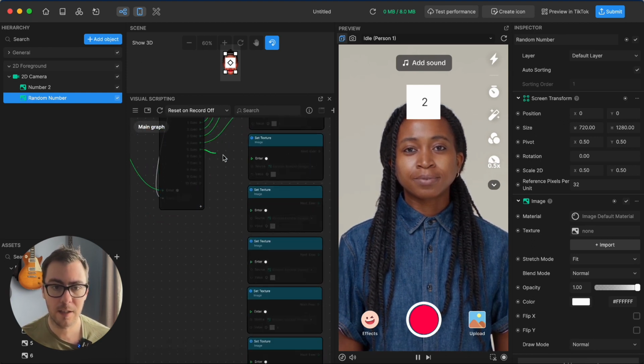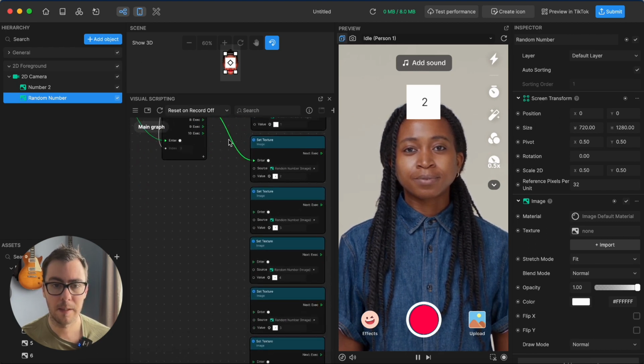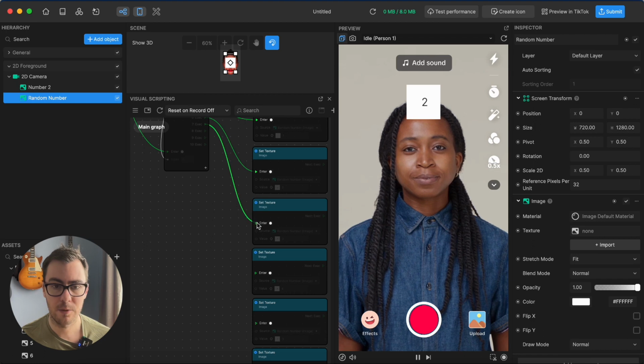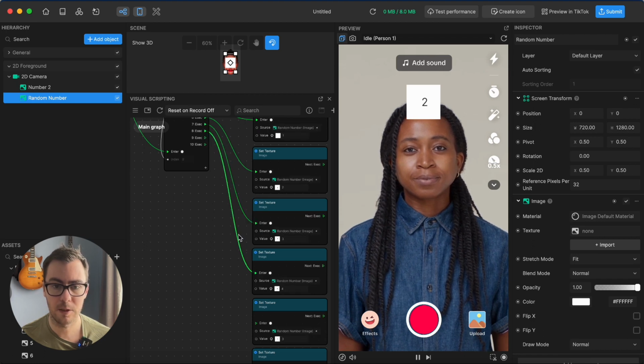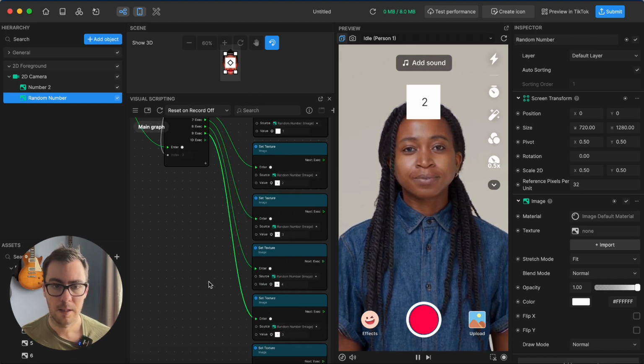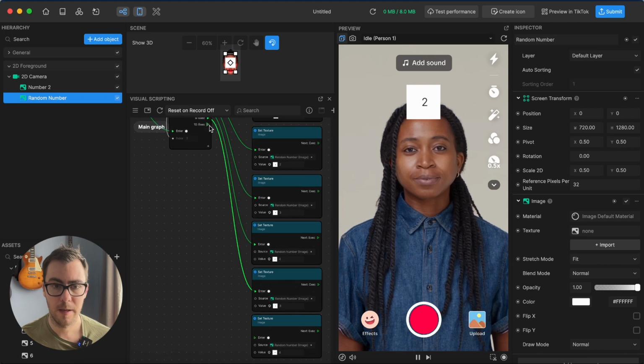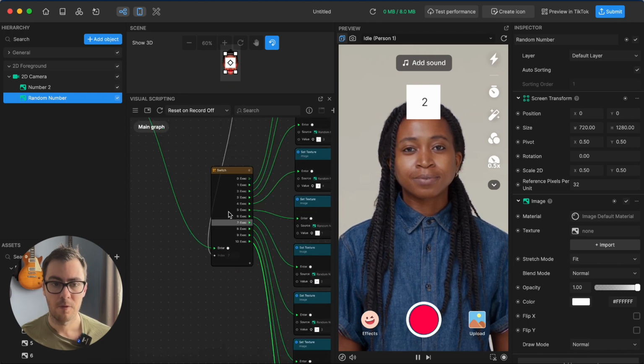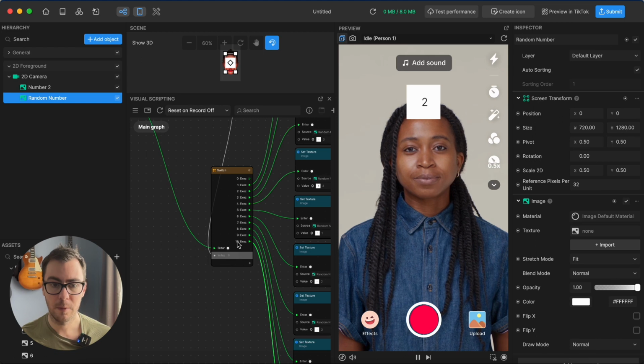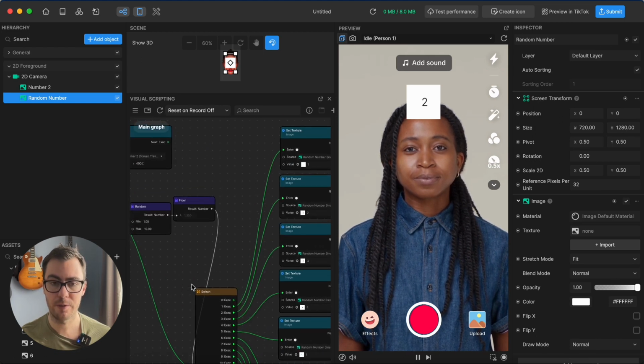So I just need to connect all of these up. I generally like connecting them all up at the beginning and then going through and setting the correct values of each of them. So you can see here there's just a bit of connecting up. So now, regardless of what number comes in between 1 and 10, I have something associated with each of those different values, right?